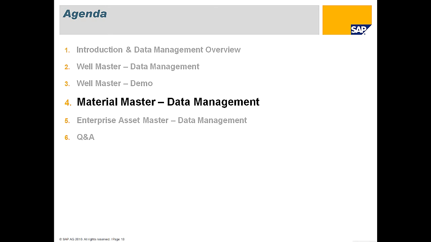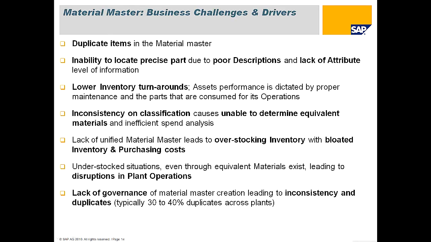Material master, let's look at some of the business challenges and business drivers. Material is similar to well. Material is another most commonly used master data cutting across applications in a heterogeneous environment. Material will be there in a production system, maintenance system, you name it, the material master is used. So typically material master will have a very high degree of duplicates.